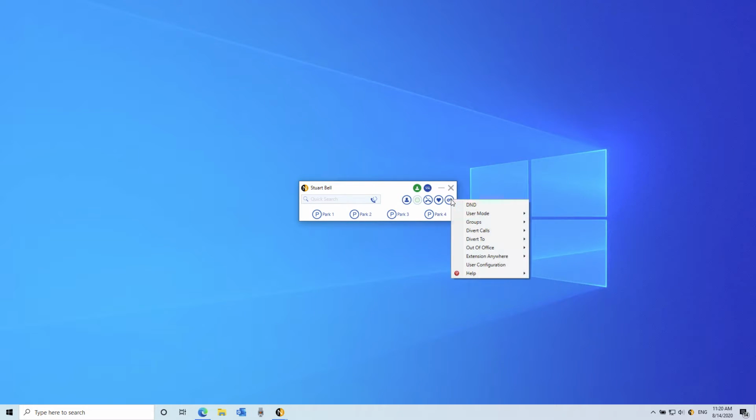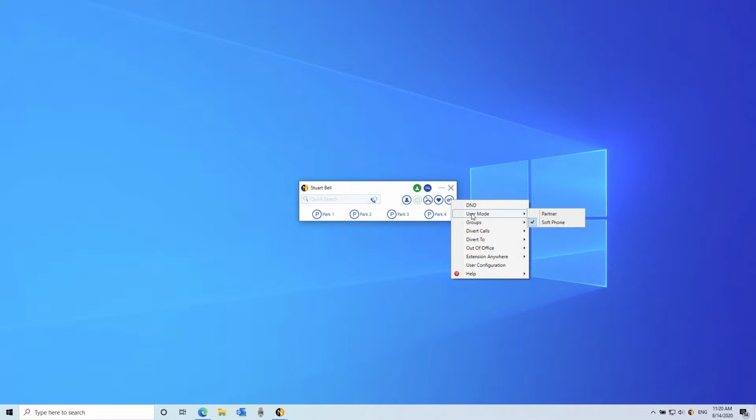But again, if I just put that into D&D, you see that I clicked and went to D&D, or I can click again and take it off. Or whilst the D&D is on, I can double click on the display here and it takes it off as well. So I can either go into the settings or click within the application to remove D&D.